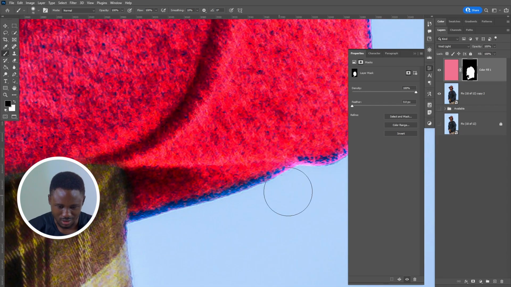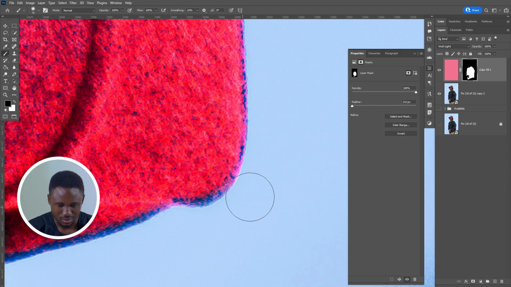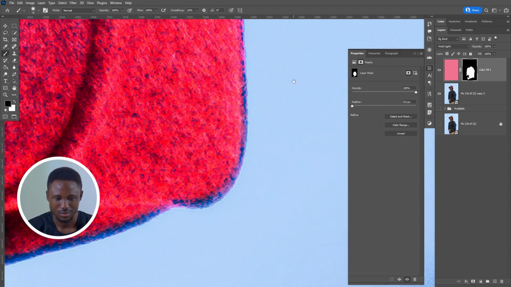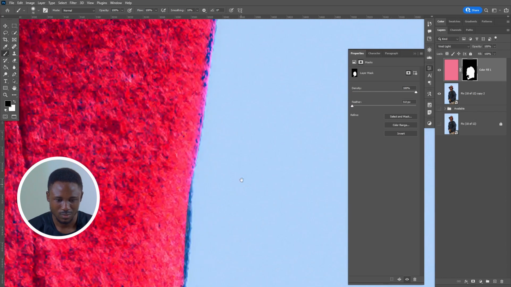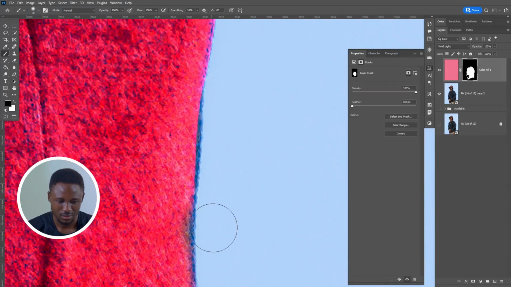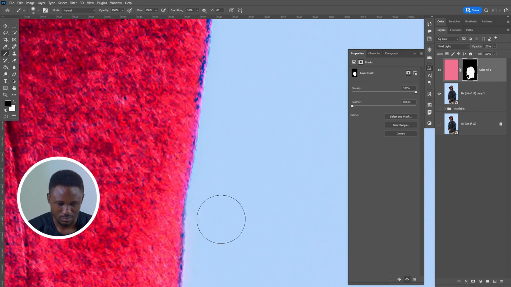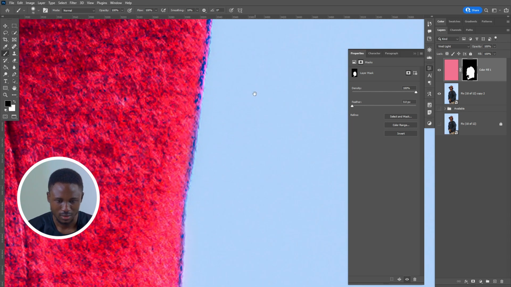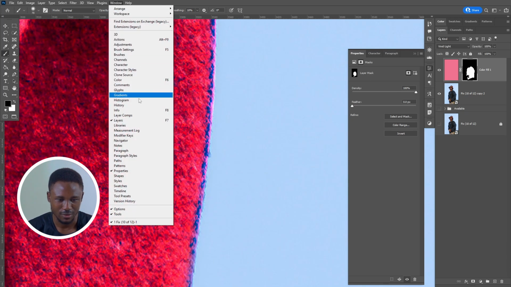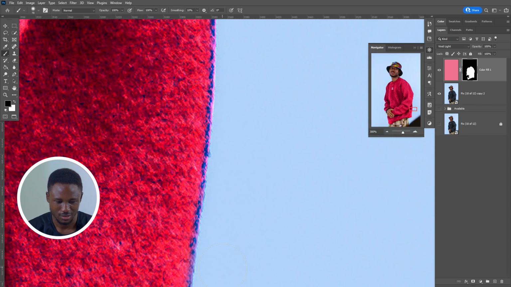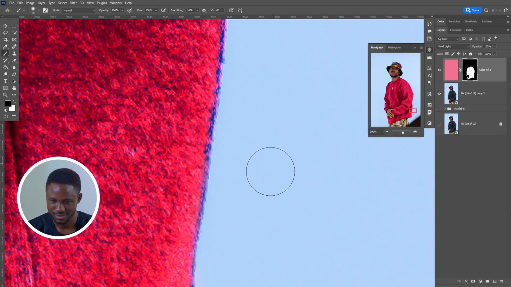So we can have a cooler edge. Let us do this and see what we have at the end of the day. Remember, non-destructive editing. Ctrl Z. Any part that is missing, you can pin back by changing to white. You see, you pin them back. X to switch. Space bar, you see the way I'm moving. My navigator is not there. Where are you, navigator? Here you are. Oh, I'm so fine.